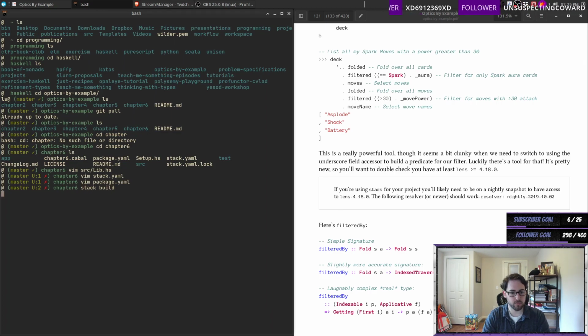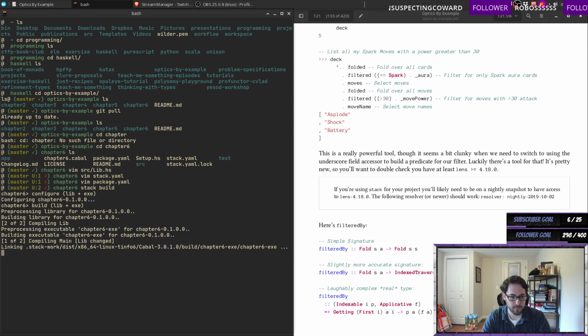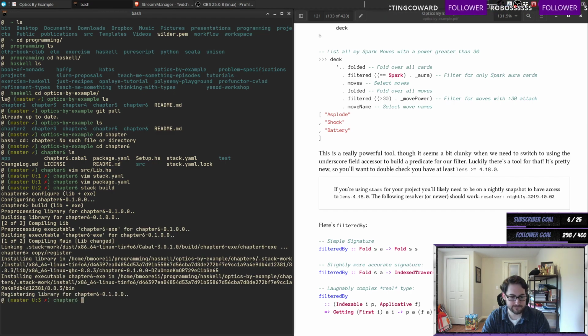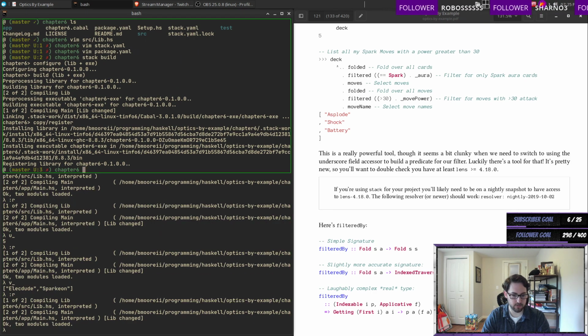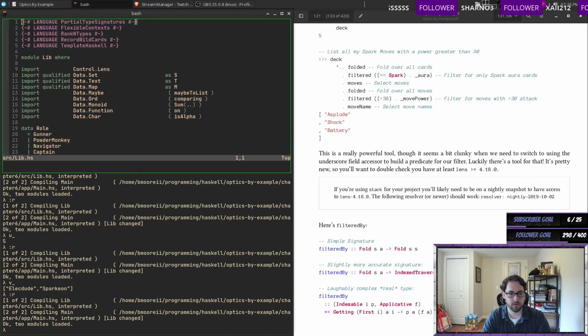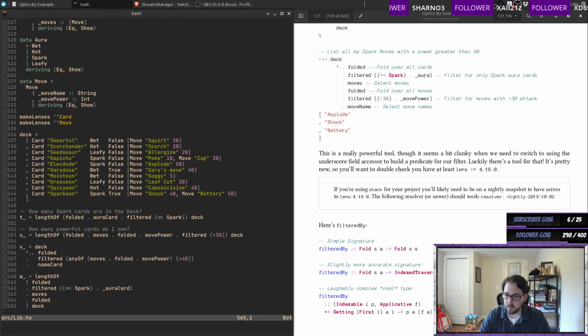Stack build. Okay, it looks like we're already on a newer lens than that. Should be good. So I think I can just freely reload in here and it should be fine. Okay, we're back.